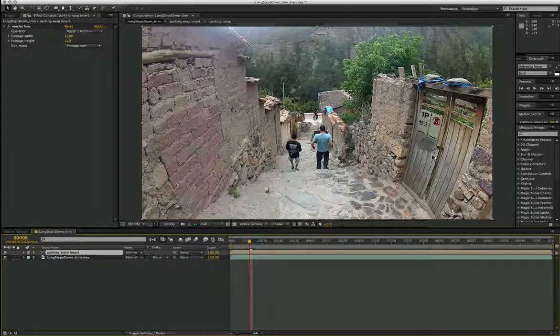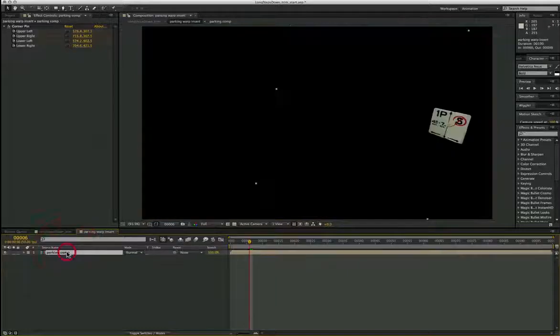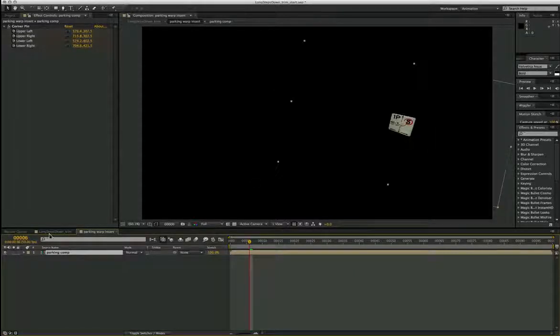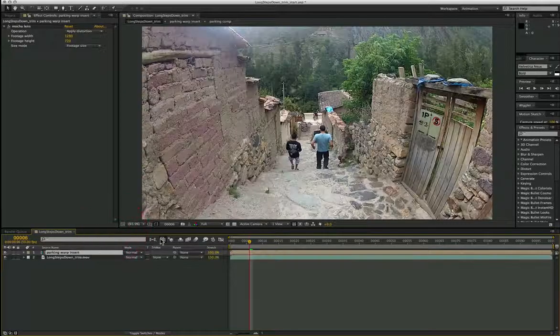Now if your insert is moving around a lot and you start to see it clip, you may need to go inside the pre-comp and make the pre-comp a little bit larger. This is because the corner pin is inside the pre-comp and is going off the edge of that pre-comp. So you need to go into the pre-comp here and just go to Composition Settings and just change the size of your pre-comp. So I'm going to make this about 2000. And then if we close that up and go back, you now shouldn't see any clipping in the shot. If you still see clipping, you can increase the size a little bit further, but that's just a way to troubleshoot any clipping that you see because the pre-comp is cutting off the corner pin edge.